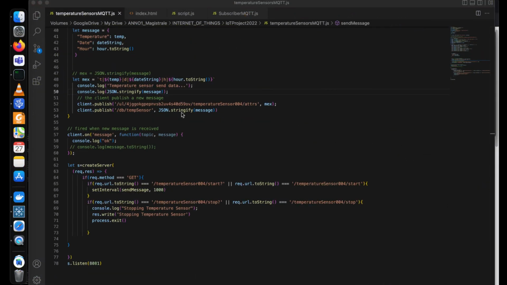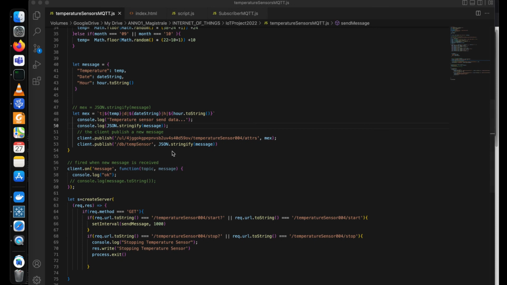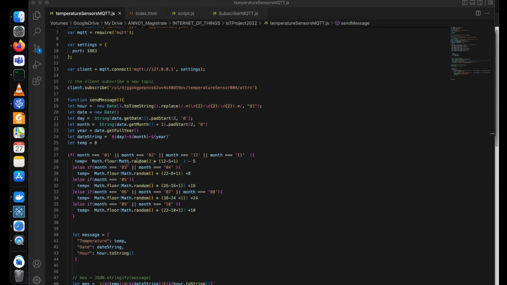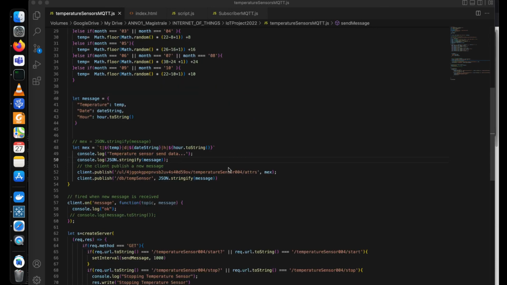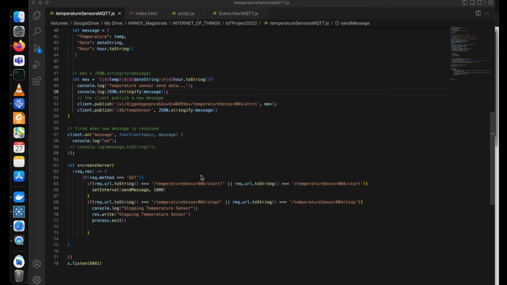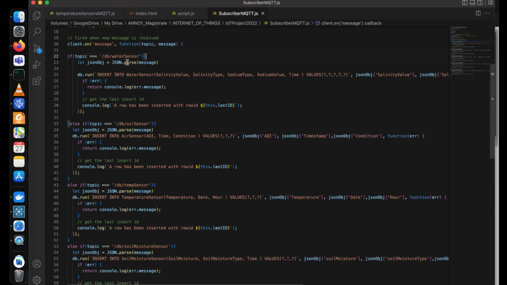If we take a look at the temperature sensor file, it is a JavaScript file in which we build a message following the fields, and we publish the message on the right topic when the button in the user interface is clicked. The subscriber created by me is a subscriber that, based on the topic and so on the device that sent the message, saves the message in the right table.